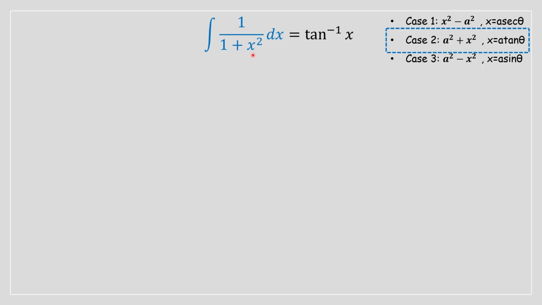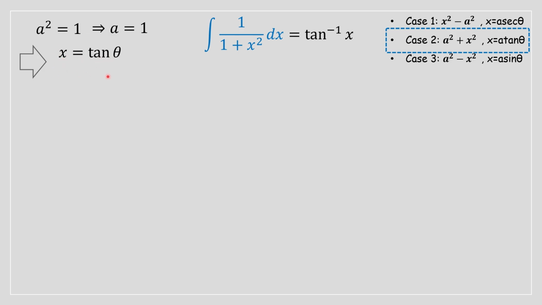So therefore, once we have established that's a case 2, and it's indeed a case 2, we are then going to proceed in solving for the a term. And we have a squared is equal to 1. Therefore, if you take a square root on both sides, a is going to be equal to 1. We have basically our trig substitution, which is given by x is equal to a tan of theta. So we're going to write that, and we're going to replace the a term. In this case, it's equal to 1. So therefore, you are just going to have x is equal to tan of theta.